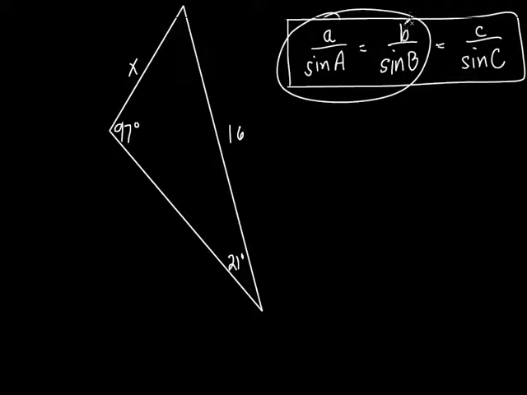And then one of these, they could either give me another angle, and then you have to find the side, or they have to give you another side and you have to find the angle. All right, so I always look to see if I have something across from each other. If I have something across from each other, usually I can use the law of sines. And do I have something across from each other? Absolutely. So how am I going to do this?